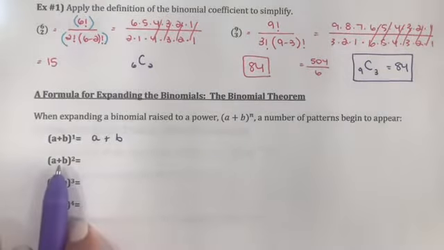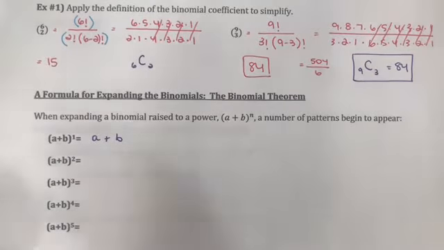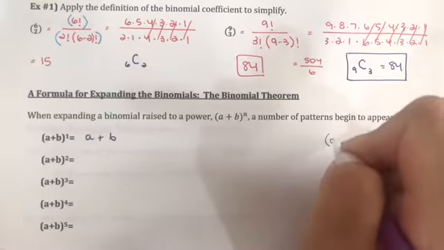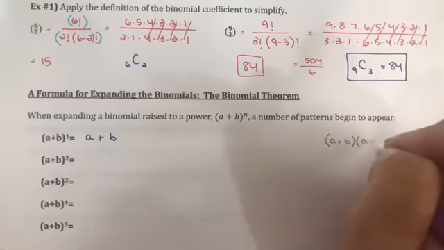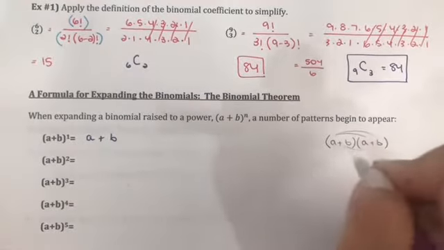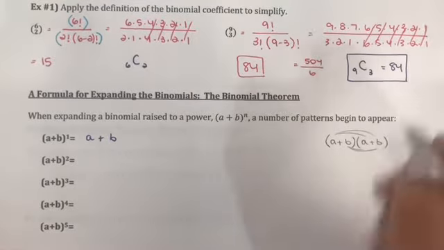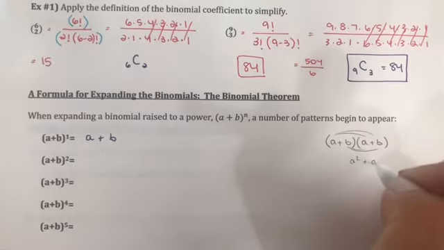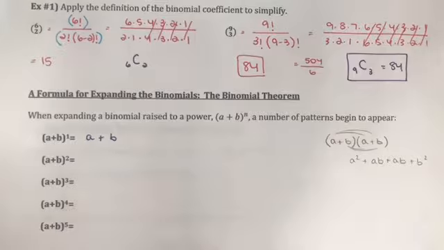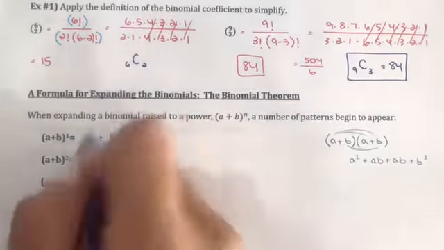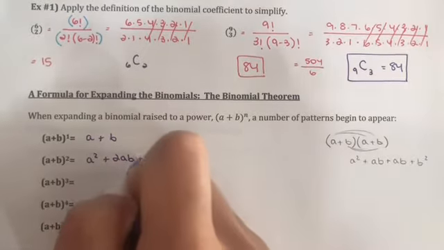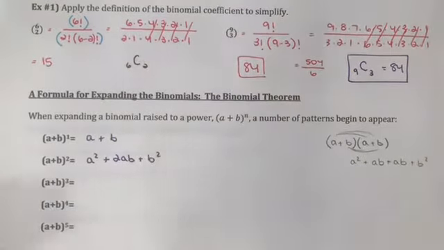Okay, well, what does it mean to square something? It means to multiply by itself. Now I'm gonna do the work off to the side. A plus b, a plus b, and we would need to FOIL. So I'm gonna FOIL first, outside, inside, last. A squared plus ab plus another ab plus b squared. So that leaves me with a squared plus 2ab plus b squared.